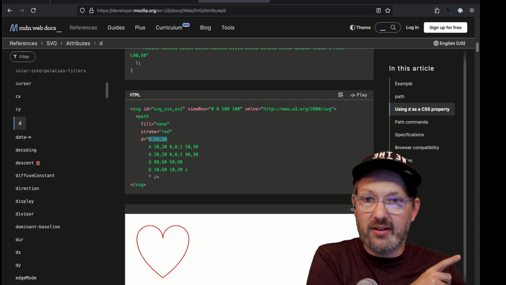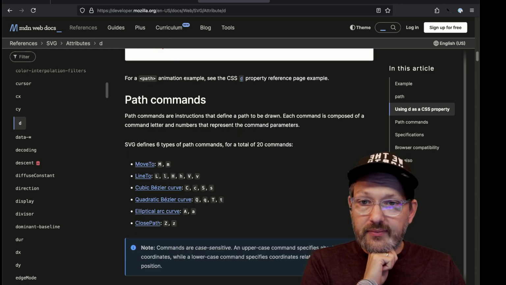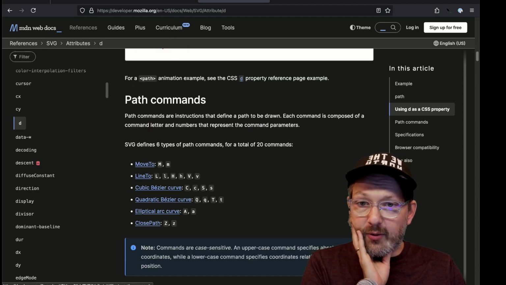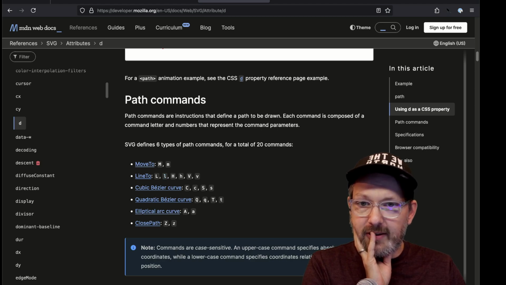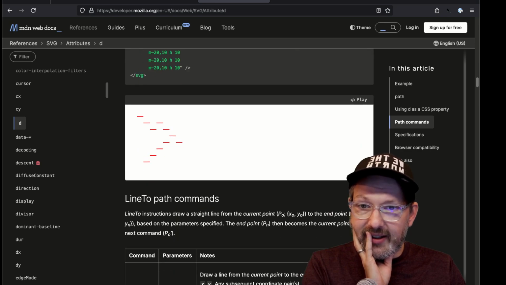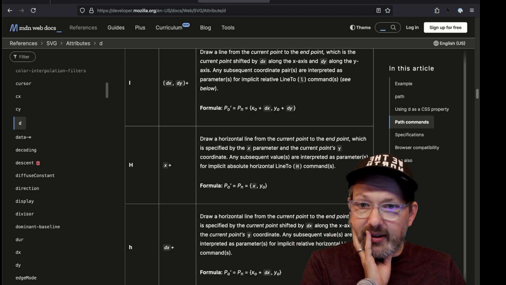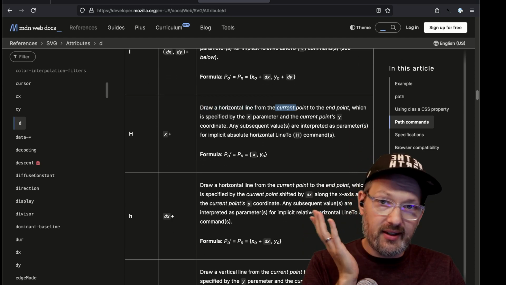So M is always move, the starting point to somewhere, and then we have a few ways to draw lines. I don't know if there's a difference between the upper and the lowercase version, but if we look at H, yeah, okay, we see this. So H is draw a horizontal line from the current point, which is exactly what we want.